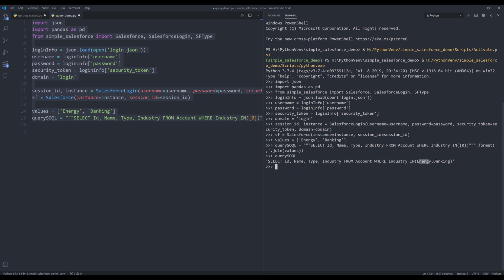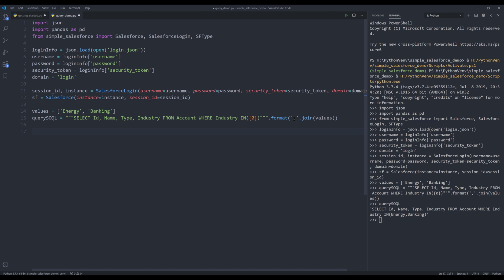So here I'm missing the single quotation. Now let me go back to my query. So here what I can do is provide a single quote. So here I'll make that a double quotation. Oops. And inside the double quotations, I'll insert a single quotation in between, so on both ends. Now let me see.